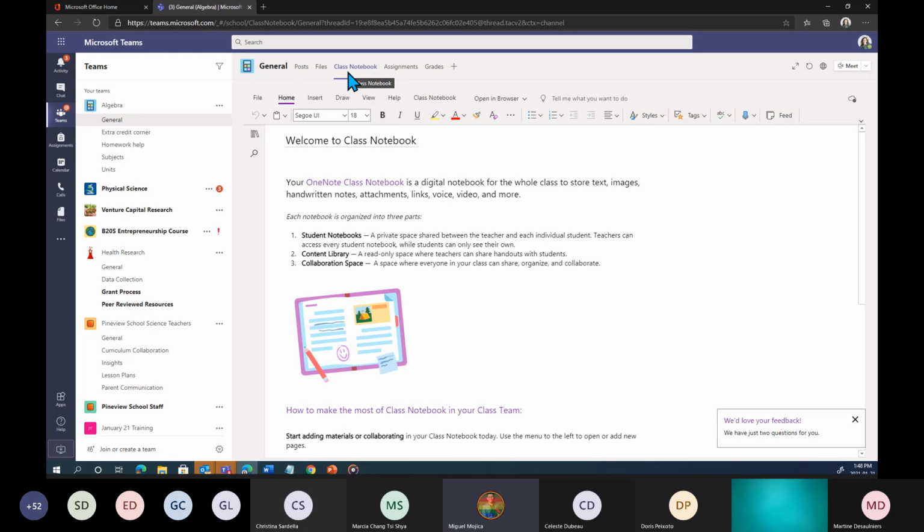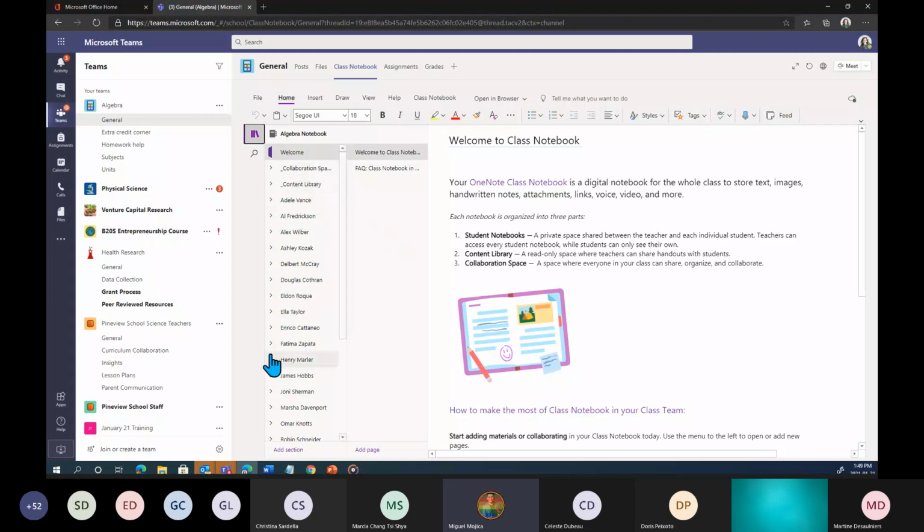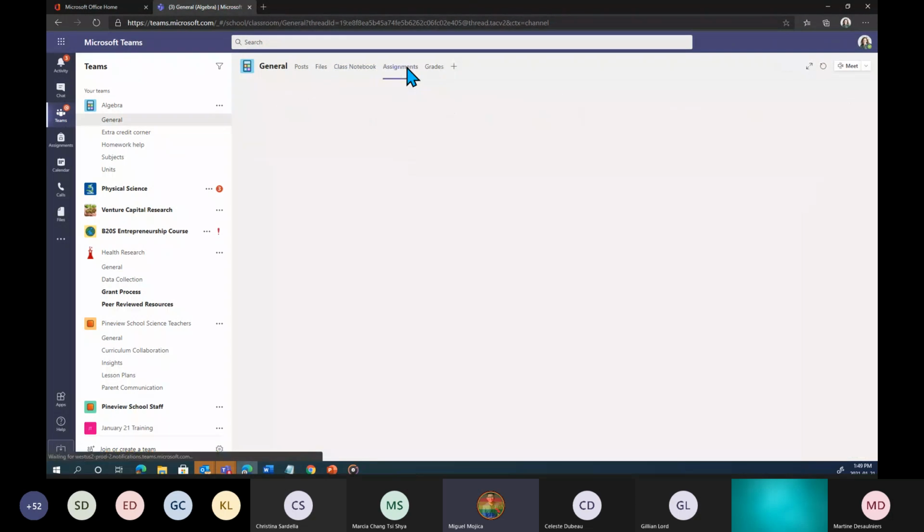And I do remember being in university as well, and all I would ask of the professor was, can you send me the slide notes or the printout for the slides that were used in class today? If we had a class notebook together, this is what they would do. They would just send it through to my class notebook. And if I actually check, these are all of my students. You'll also have, as a class team, and remember, this is only on the education side of things, not the business version.